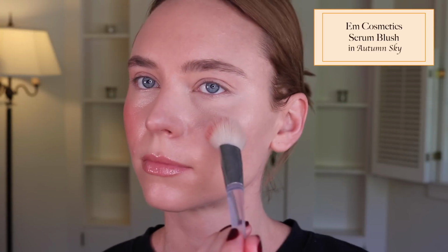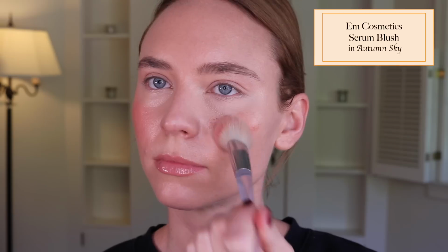But I'm really just basing that off of the shade that I tried previously, which was Rose Milk, which was way too sheer. They did say that they increased the pigment on Rose Milk. So if you had that issue, maybe Rose Milk will work for you now. They've also included Evening Primrose Oil and ceramides. So I really do appreciate not only that they've launched darker colors and more pigmented colors and listened to consumer feedback, but they also listened to the feedback about the dropper being a little bit annoying, and they've seemingly added more skincare benefits to it. That being said, it's still not my favorite blush.